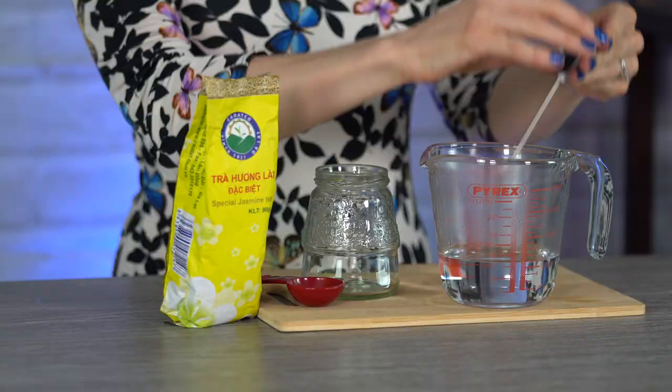We definitely want to check the temperature before putting our green tea leaves in. Green tea hasn't been processed or oxidized, so it's still in a very natural state. Brewing it at a lower temperature — between 65 to 75 degrees Celsius — brings out the flavor and preserves the natural tenderness of the leaf. For a darker tea like black tea or a smoky oolong, you'd go for 80 to 90 degrees, but for jasmine green tea, stay between 65 to 70 degrees Celsius for about seven minutes. Once we've reached temperature, add one tablespoon of the jasmine green tea and brew for seven minutes.